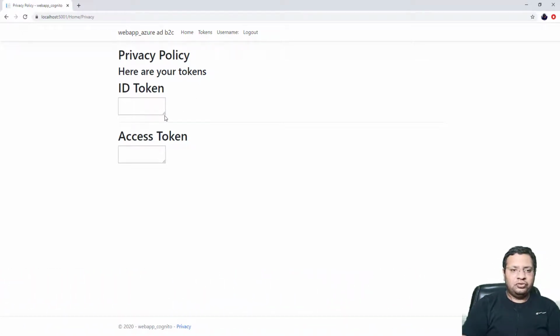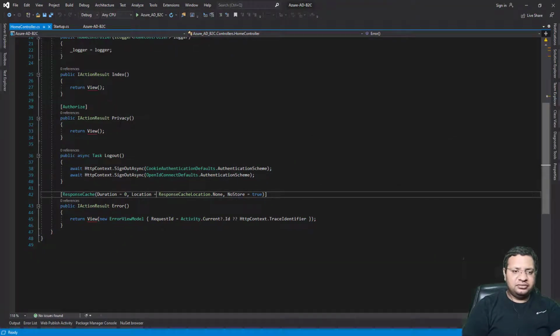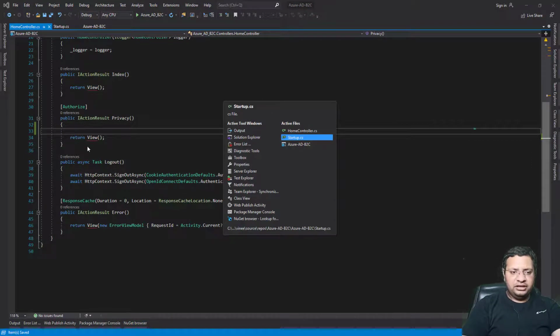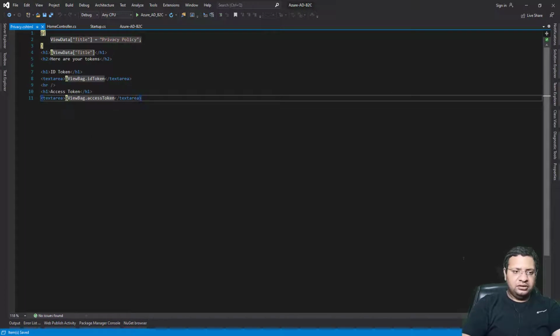Okay, so why are these not coming? These are not coming because we have passed those as ViewBag values and we are not setting them right. So we have to do it from here. If you see over there within the view, we are using the ViewBag, ViewBag.IdToken.